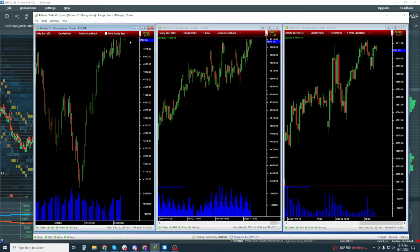We can see that here we're just testing those highs. Are we going to break above and continue on? I mean, this has been extremely bullish, looking at this chart on the daily, and we know we had a lot of fundamental news in here, so that's what's been driving this market. Anyway, you can see that like last week, different fundamental news. We did have the non-farm and the move up here on Friday.